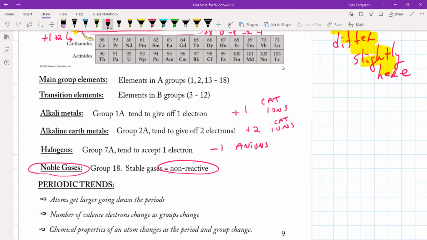Now, the reason why they're called noble gases, it's really an old term. It has to do with going back to the royalty of Western Europe at the time. And the royalty did not socialize at all with the plebes, the plebeians, the common folk. They were strictly by themselves. So the noble gases tend to be by themselves. They don't interact with anything else. So they're very stable. I'm going to talk about why they're stable as well.